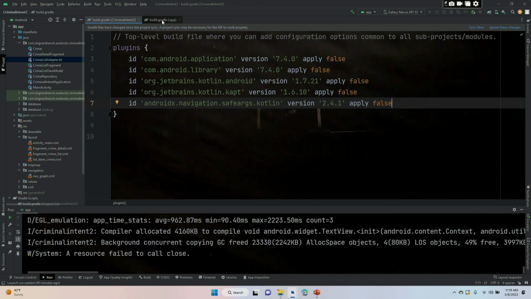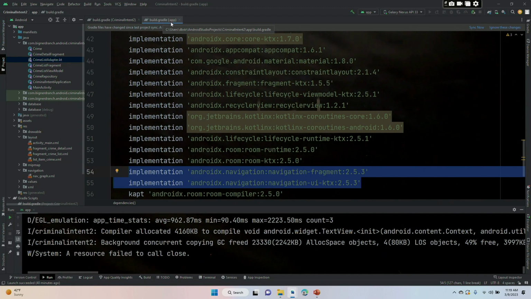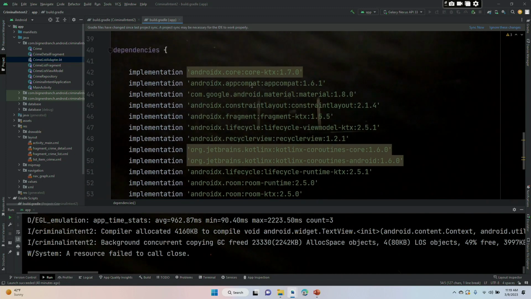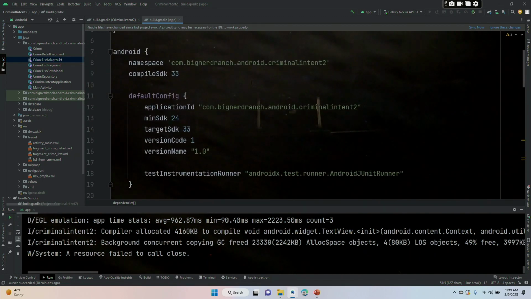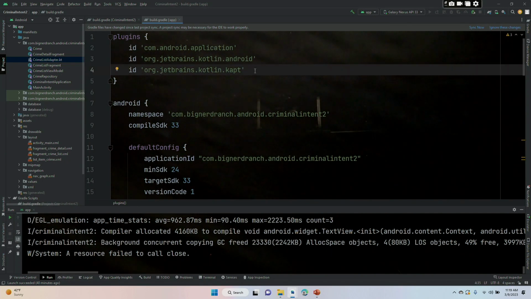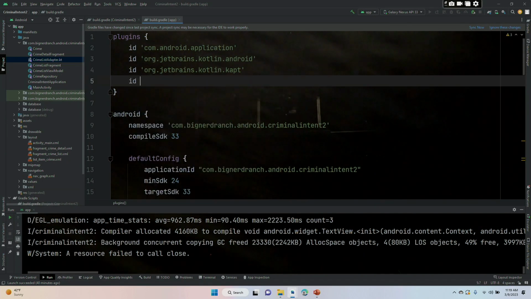Let's go into the module version, and we are going into the plugins and put in id, inside the quotes, "androidx.navigation.safeargs".